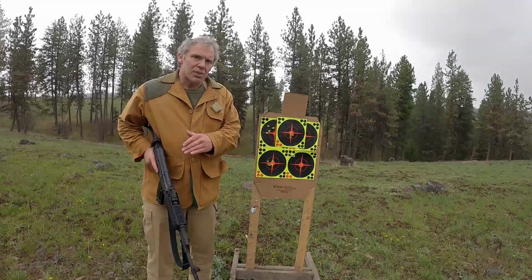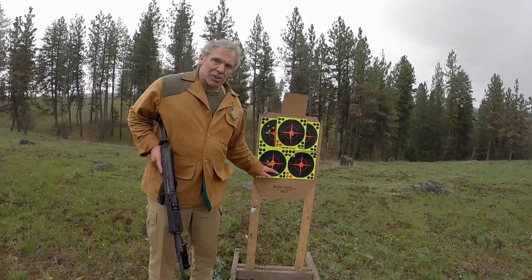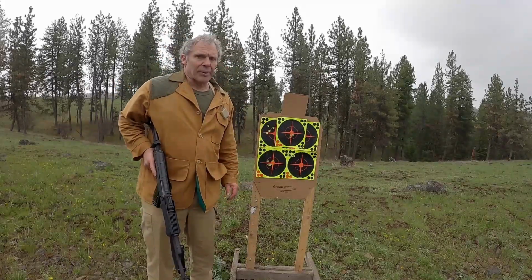Also, although I would consider Tula ammo to be good ammo, it's hardly the precision ammo that Winchester Silvertip or Speer Gold Dot are.